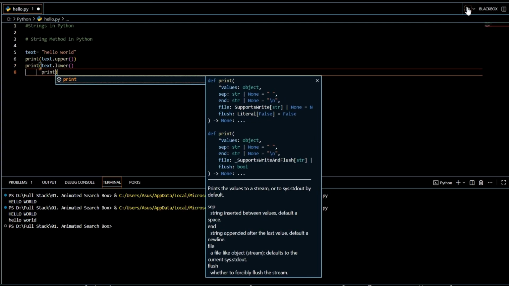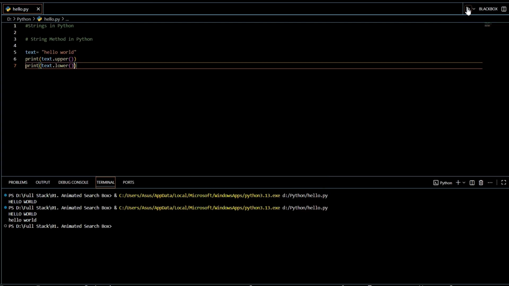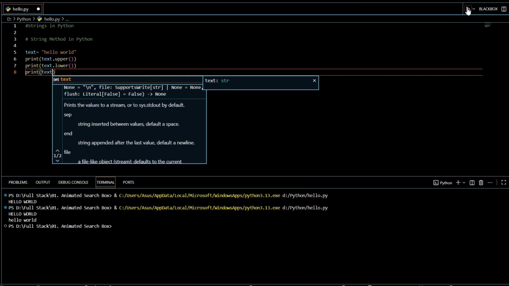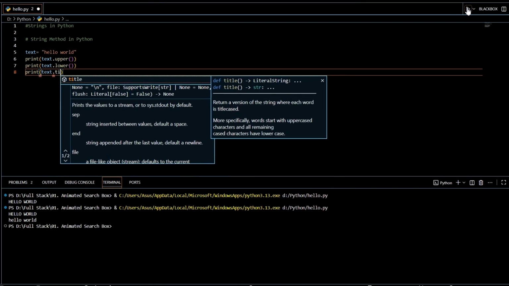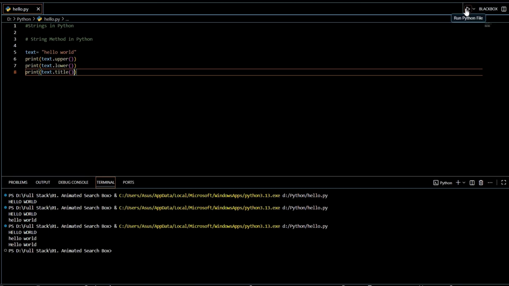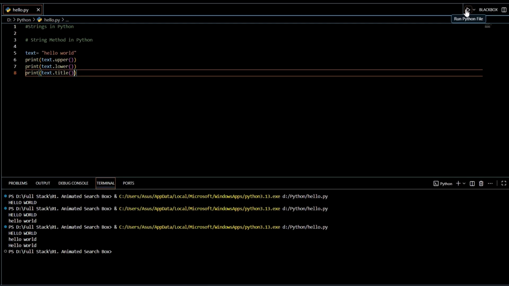Next is print text dot title. Hello World. Yes, print text dot title will make the first letter of every word capital, similar to how a title looks.